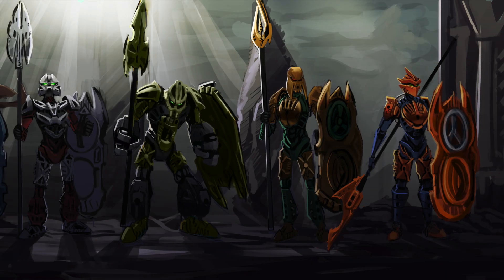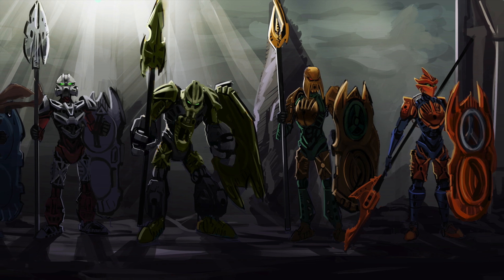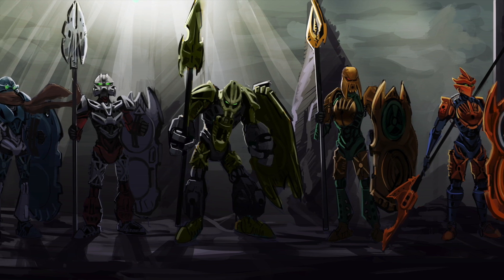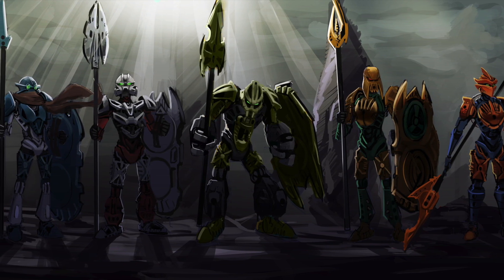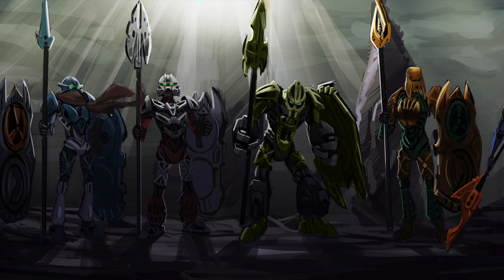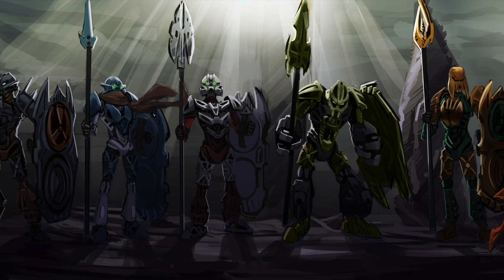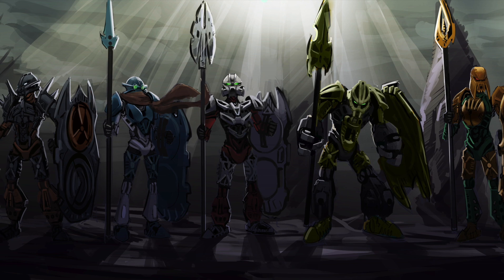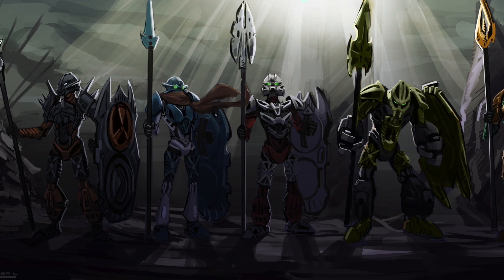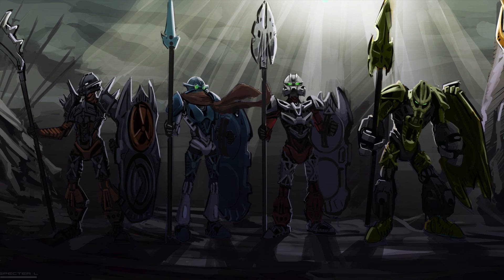With that, we can revisit the final canonized artwork. Here is the official image for all six Toa Haga in all their glory, starting off with Toa Gaki, then Iruni, Bomanga, Norik, Koalas, and Pooks. It is really fantastic to finally see these characters fully canonized after so many years of not knowing what they look like officially in the Bionicle lore. Definitely stay tuned to this channel because I will be publishing reviews of all four new Toa Haga, as well as a wrap-up review showcasing the entire team together, every two weeks. This Monday you're going to be getting Koalas, and every two weeks after that there will be a new Toa Haga Bionicle fan build and review.